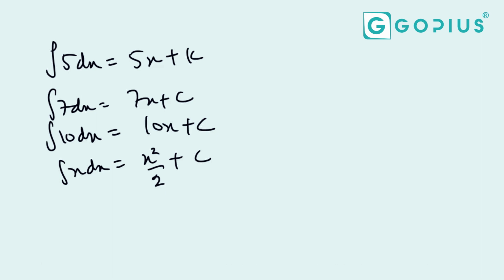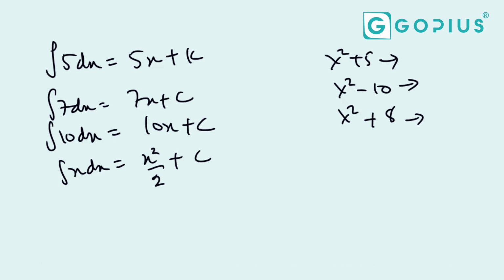For instance, I have x squared plus 5. I have x squared minus 10. I have x squared plus 8. In each of these functions, if I differentiate, my dy dx is going to be 2x in all of them. Differentiate the constants: differentiate plus 5, I'll have 0. Differentiate minus 10, I'll have 0. Differentiate 8, I'll have 0.